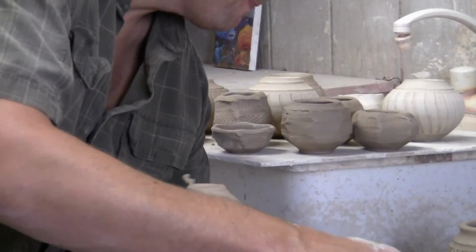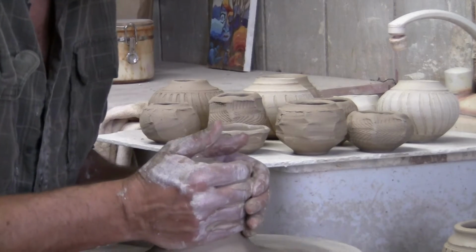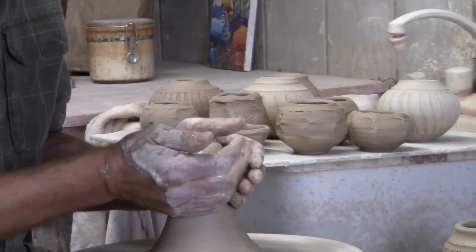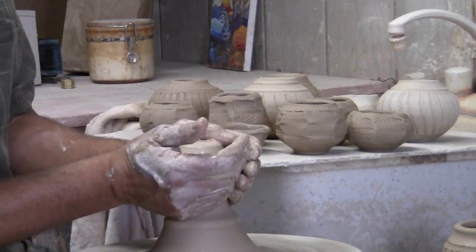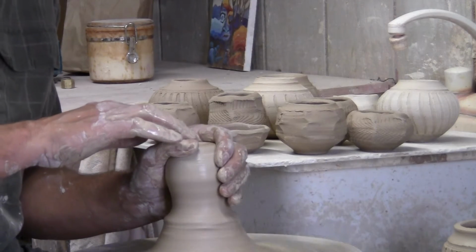So recenter up the clay quickly here. Center it up high. Whenever I throw off the mound, I make this thing I call the doorknob. Many of you have heard me talk about that. I just kind of gather in this clay that I'm going to use. I'm going to drill a little hole.